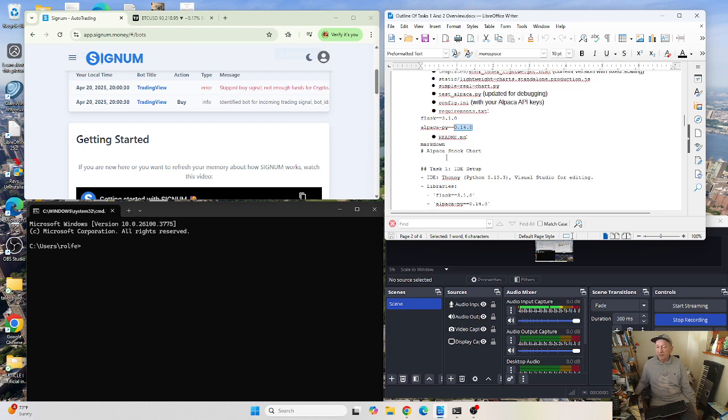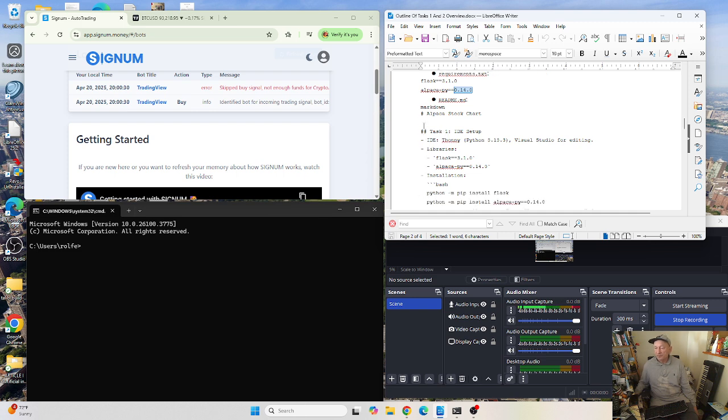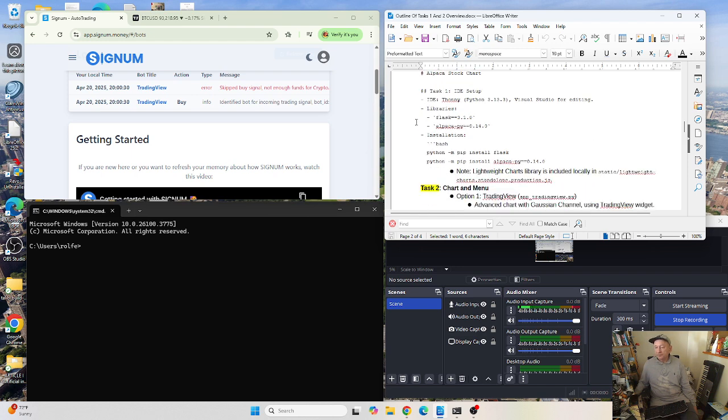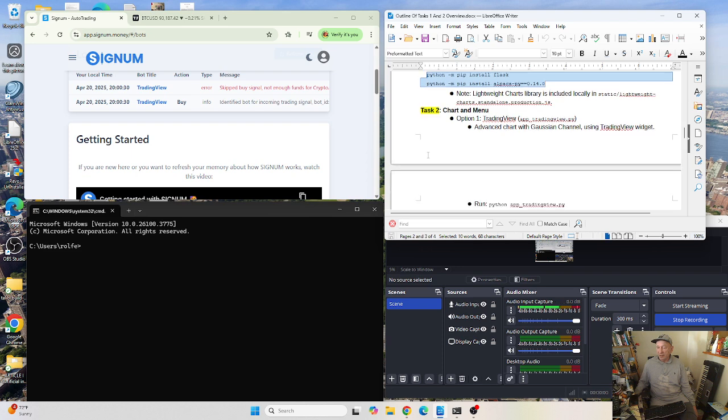The readme.md includes the markdown for the task 1 IDE setup, and it notes the libraries for Flask and Alpaca and the install commands for the correct versions. Note, the lightweight charts library is included locally in static/lightweight-charts.standalone.production.js, which I downloaded to the Alpaca directory that I am using.